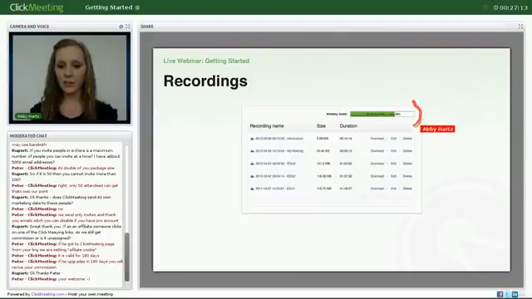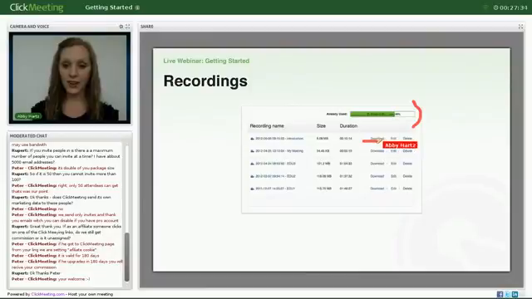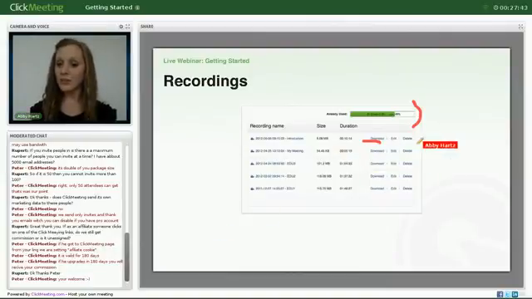And also, it's important to take note here of this status bar. Because depending on the type of account you have, there is a specific amount of recording storage available. So you'll see here maybe you're getting close to your limit. There's a really easy way to get around that because this storage is actually renewable. You can choose to download your file, and this recording will be downloadable in the MP4 file format. So you could download that and, let's say, upload it to YouTube. So once you've downloaded it, you can simply delete it and you're going to get some of that storage back. So it's just important to keep in mind there may be a set limit of your storage, but you can always get that back by simply downloading it and then deleting it.